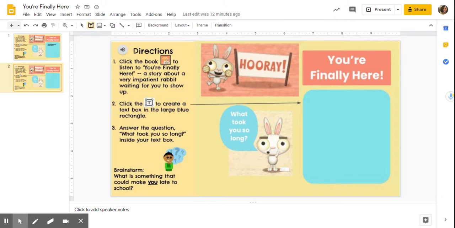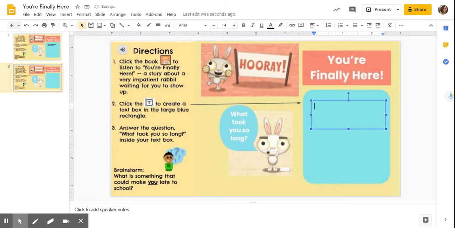So now you've got a plus sign and you can make a text box. Make sure you've got your plus sign inside the blue rectangle where you're going to put your answer. Click on your mouse and drag across and down to create a rectangular text box. Notice it's bordered in light blue with tiny blue boxes all around it. You've also got a blinking cursor here, and that's where you can start to type.